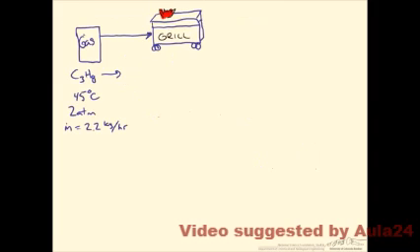Let's take a look at an example where we're flowing propane gas into, say, a grill, and pardon my horrible drawings. Let's say that gas is at 45 degrees Celsius, 2 atmospheres, and we know that we are flowing it at a mass flow rate of 2.2 kilograms per hour. What we want to know is the volumetric flow rate. And the first place to start is to determine the molar flow rate so that we have all the variables necessary for our ideal gas law.